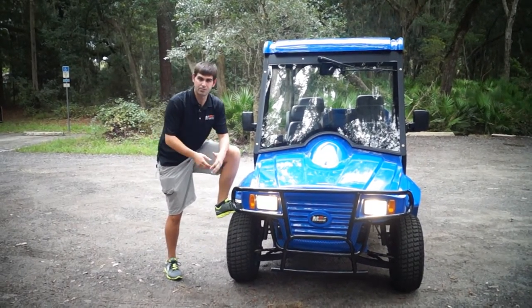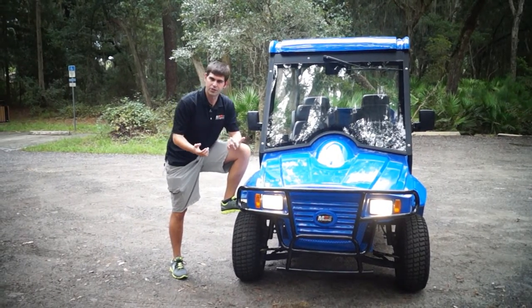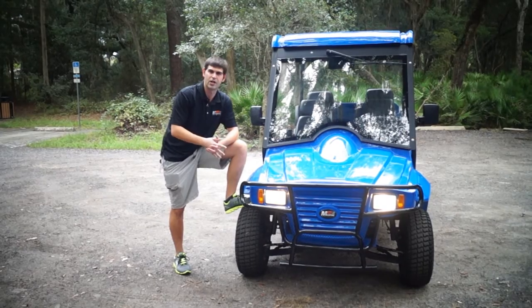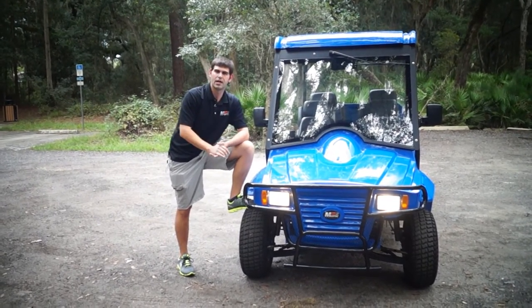And one thing I want to mention, most of the time these come in white. This customer decided he wanted a royal blue. We can do any customization of colors that you guys want. We have a chart of, I don't even know, 2,000 colors. You guys pick it out and we actually give you the code and we go from there.